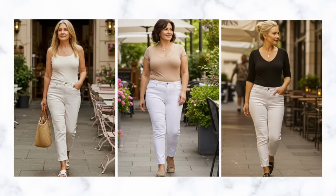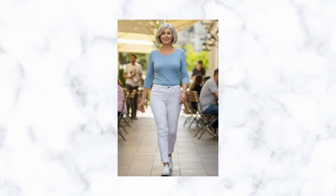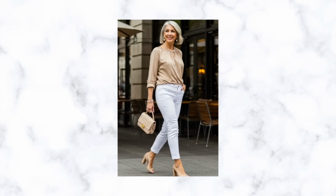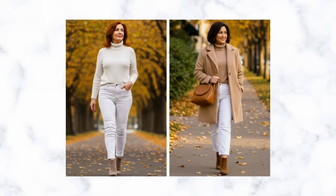Instead, lean into sandals, espadrilles, sleek loafers, or even a crisp white leather sneaker with a low profile. If you're going for a casual but chic vibe, I love pairing white jeans with tan slides or nude block heels. They visually elongate the leg and keep the outfit light and fluid. For fall, think suede booties in taupe or warm brown.